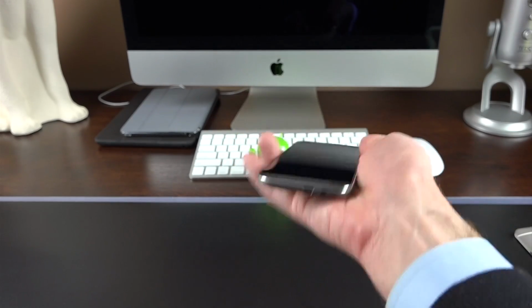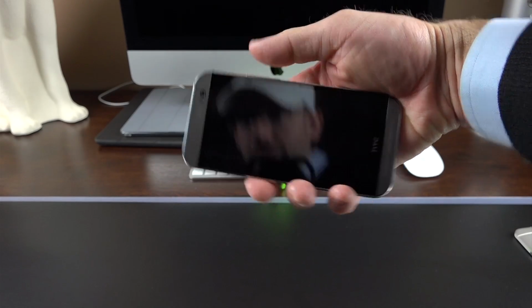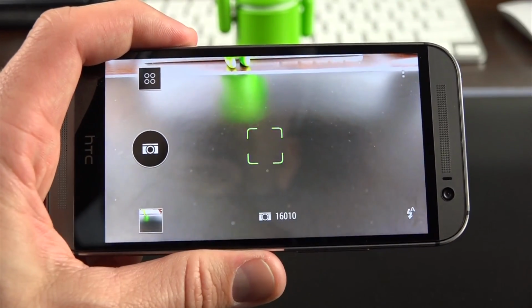So let's try this again. So if I move it to landscape orientation and then hit the volume button, nothing happens. So it has to be a specific intentional motion in order for that to work. Now next up is the camera app, and there's a lot going on here.